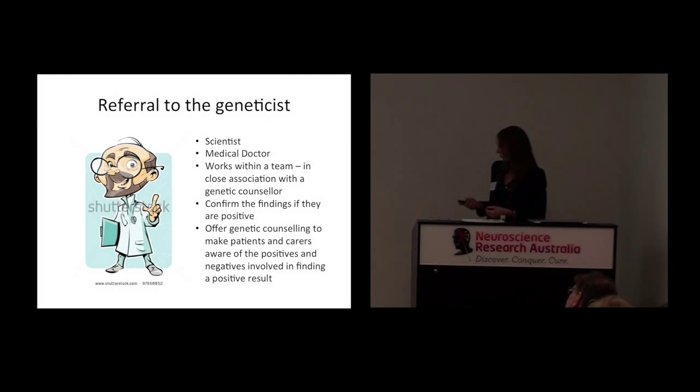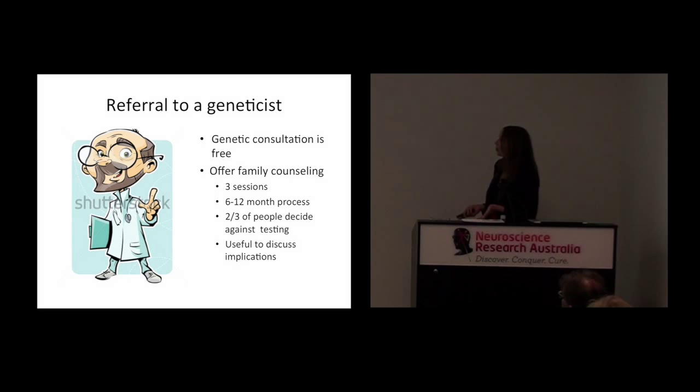The good news is that the genetic consultation is free, and they usually offer three sessions. In the first session, you go along and have a chat about the implications of genetic testing — what that means will depend on what stage of life you're at, as it can have implications for insurance and careers. You'll go away and think about it, and they'll invite you back. If you decide you want to have the testing, they will take the blood, and then invite you back at a later date with the results. All in all this takes about six to twelve months — it's not a fast result, and that is intentional, because they want to be sure that people are aware of the implications and have truly thought about the process. In fact, about two-thirds of people who go for testing end up deciding against it, but it's still worthwhile to have had that initial consultation and know where you stand, and you can always change your mind in the future.